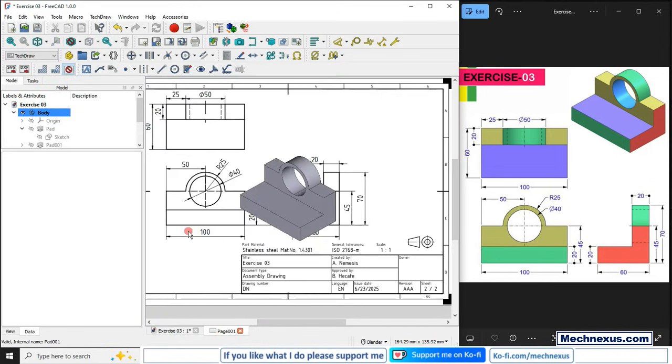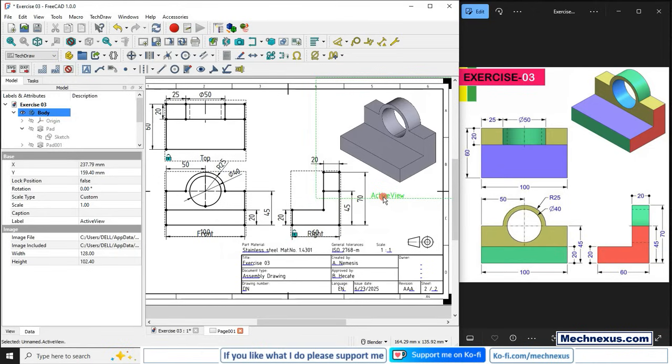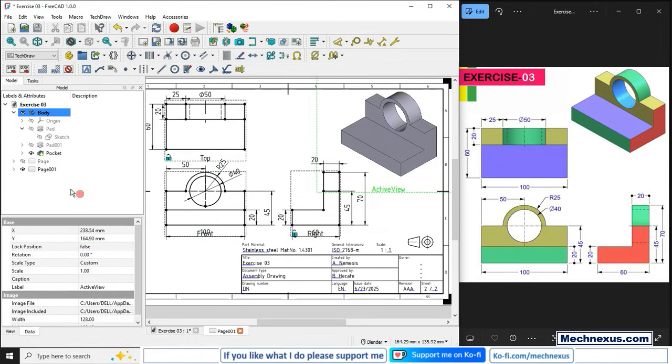So you can see that the view is inserted, but we cannot move it, so we have to turn on the frame and drag this active view to the corner. Now let's reduce the scale a little bit.